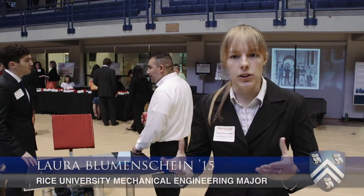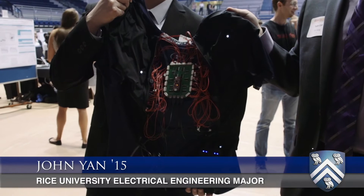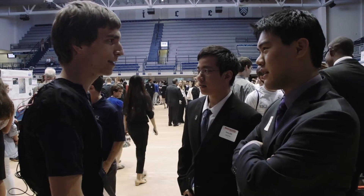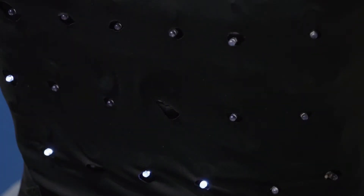We had at the beginning this idea — we had a lot of crazy ideas about what it could look like — and our goal is to create a vest to help deaf people understand speech. In my lab we've been working for many years on a project for sensory substitution, feeding information into people's brains via vibratory motors on a vest. We took on the senior design team at the beginning of the school year to help us with it.